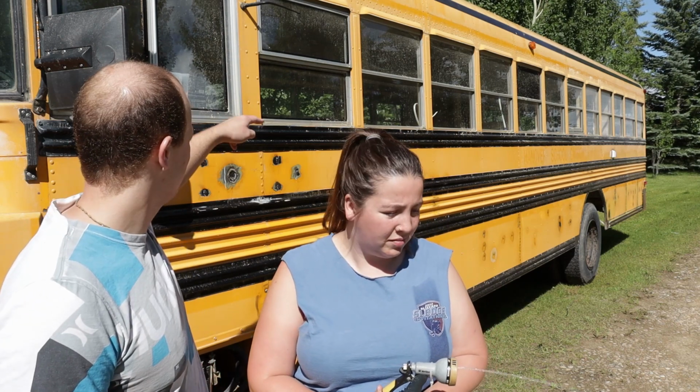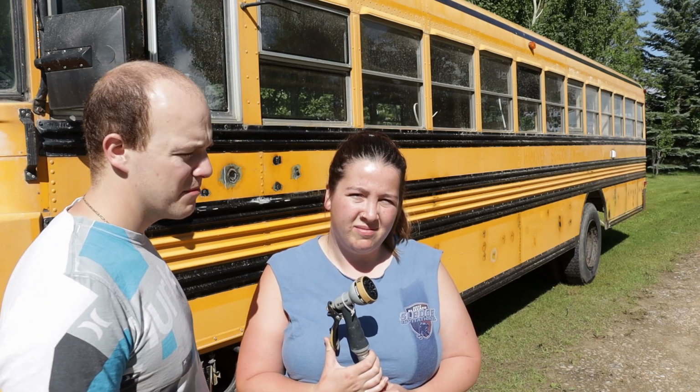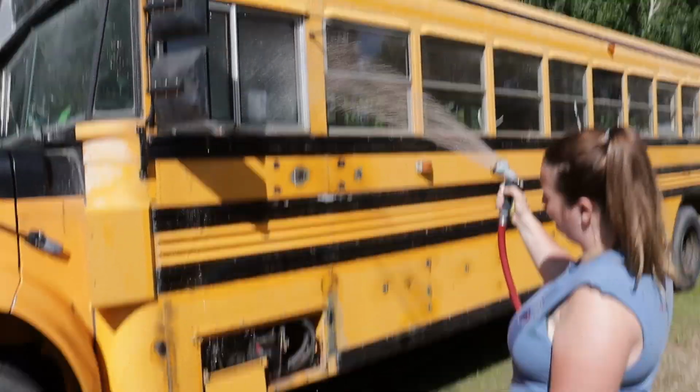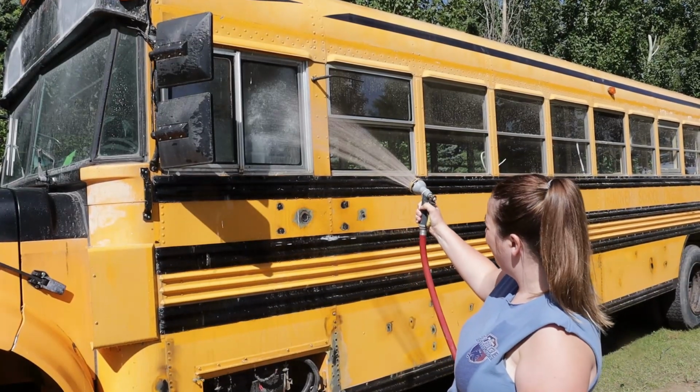So Sydney's going to stay on this side of the bus spraying the window, and I'm going to go on that side of the bus and see if water comes out. Cool. Let's get to it. Okay, so Sydney is showering the window, which is more water than it was when it was raining. That's a lot of water coming there.